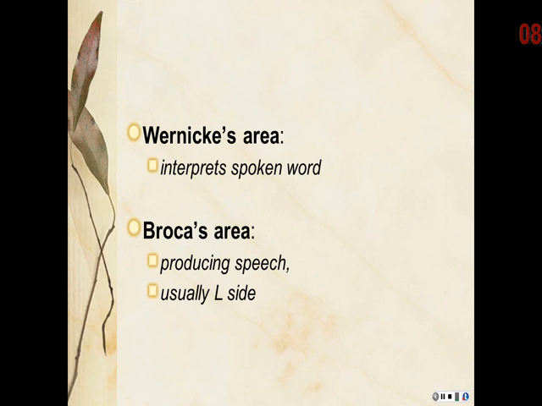Both of these areas can be commonly affected by strokes and are referred to as aphasias. A person with a Wernicke's aphasia is not going to understand things that are being said to them, while a person with a Broca's aphasia will be able to produce sound, but they don't produce logical speech. It is possible that both of these areas can be affected in stroke victims.